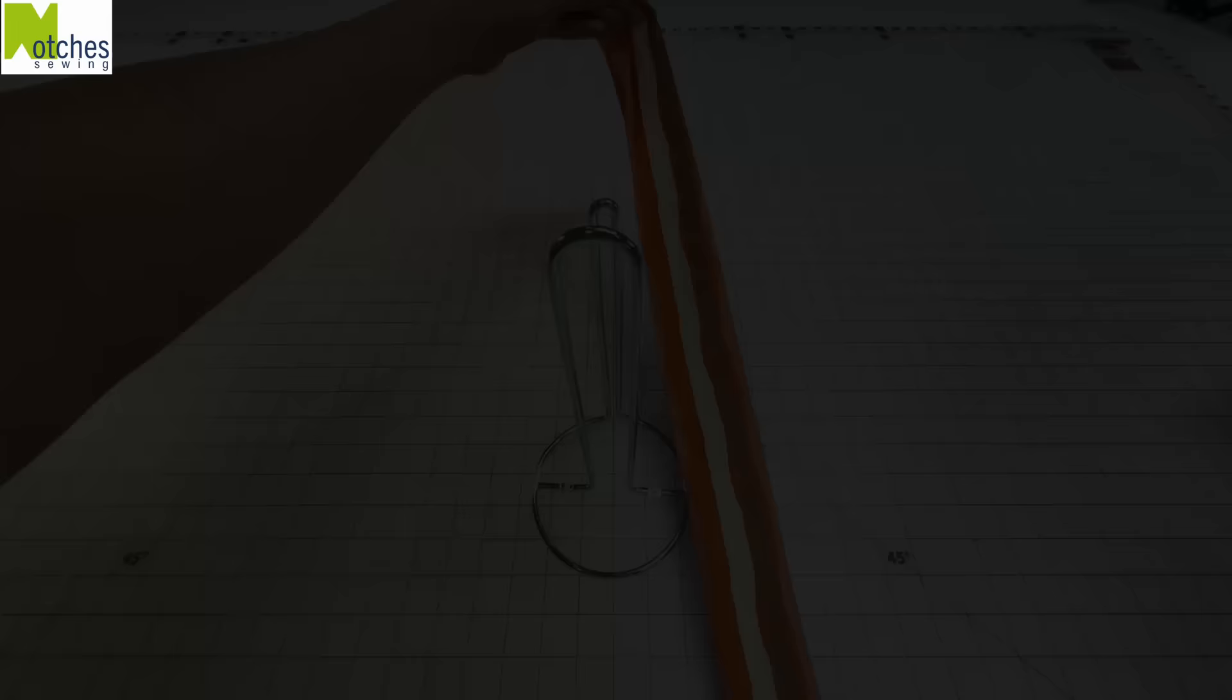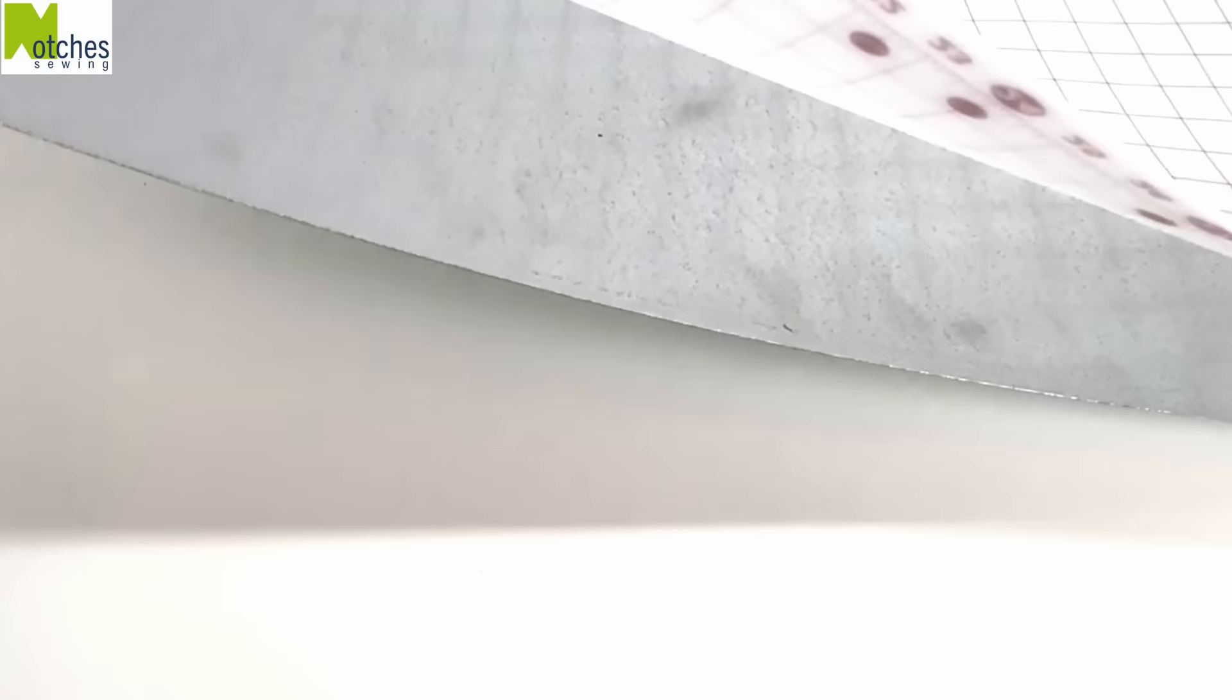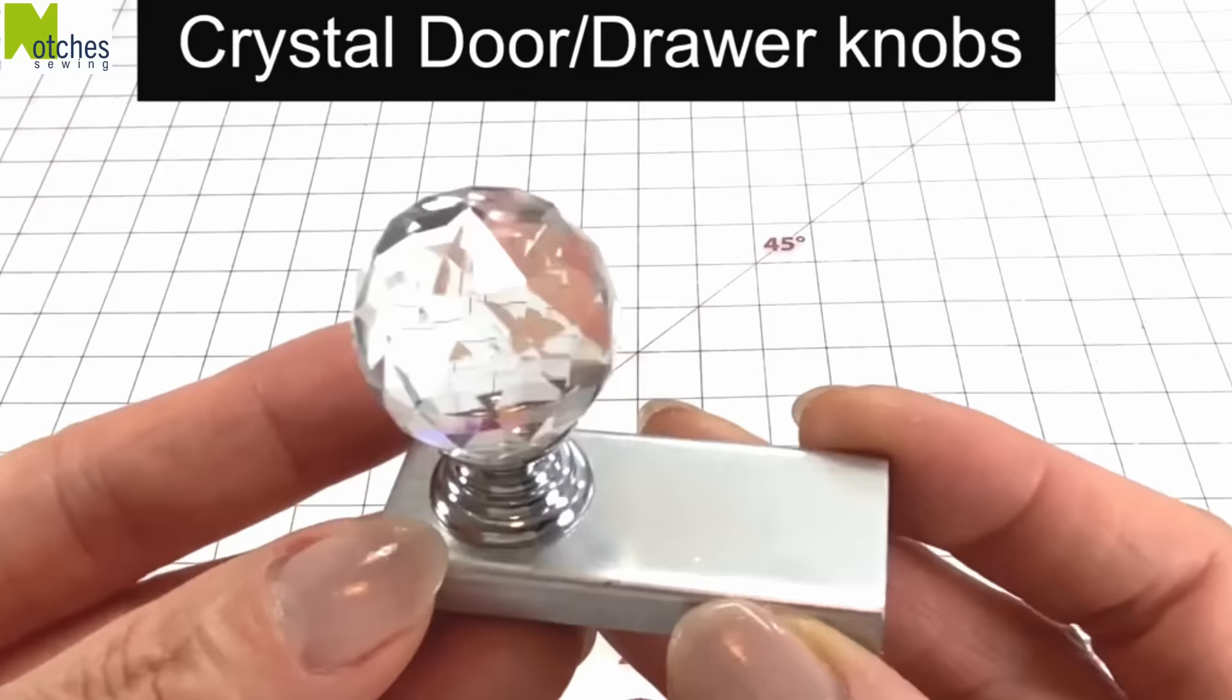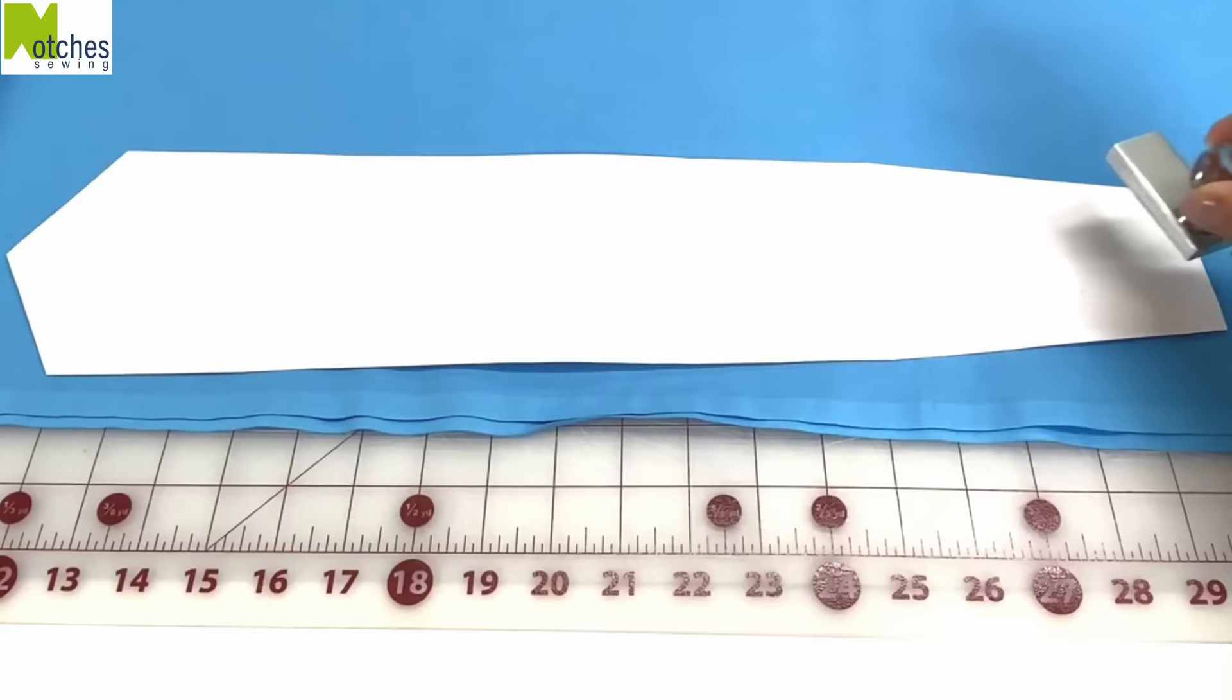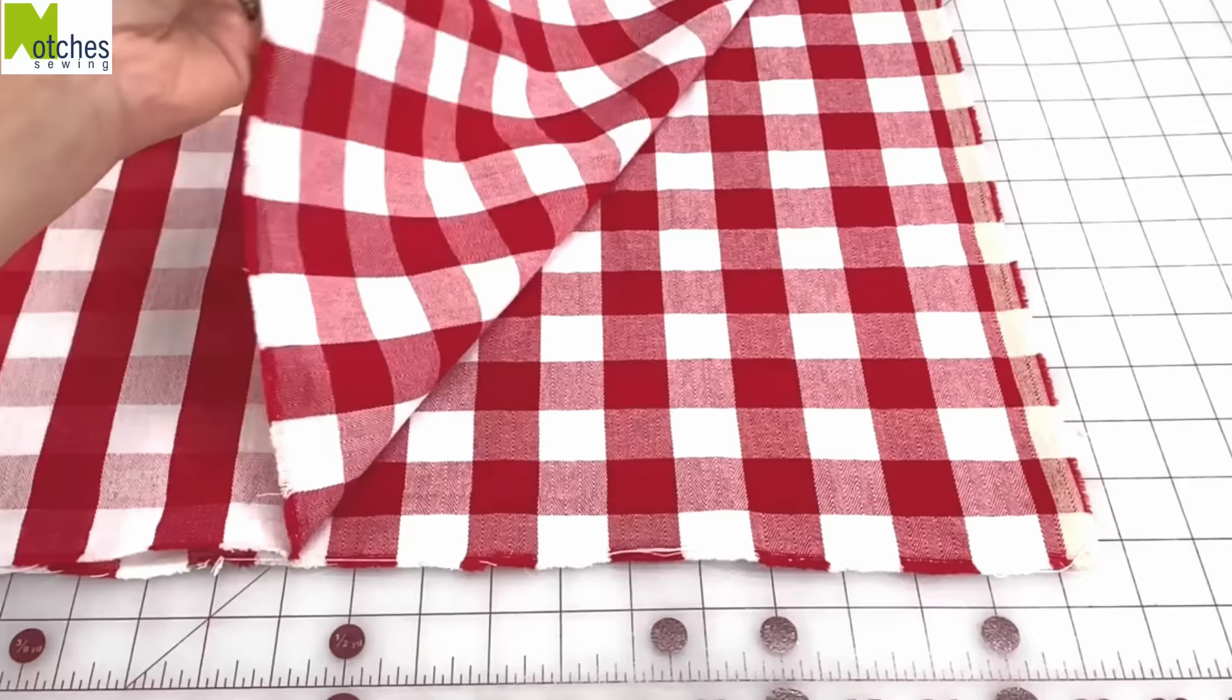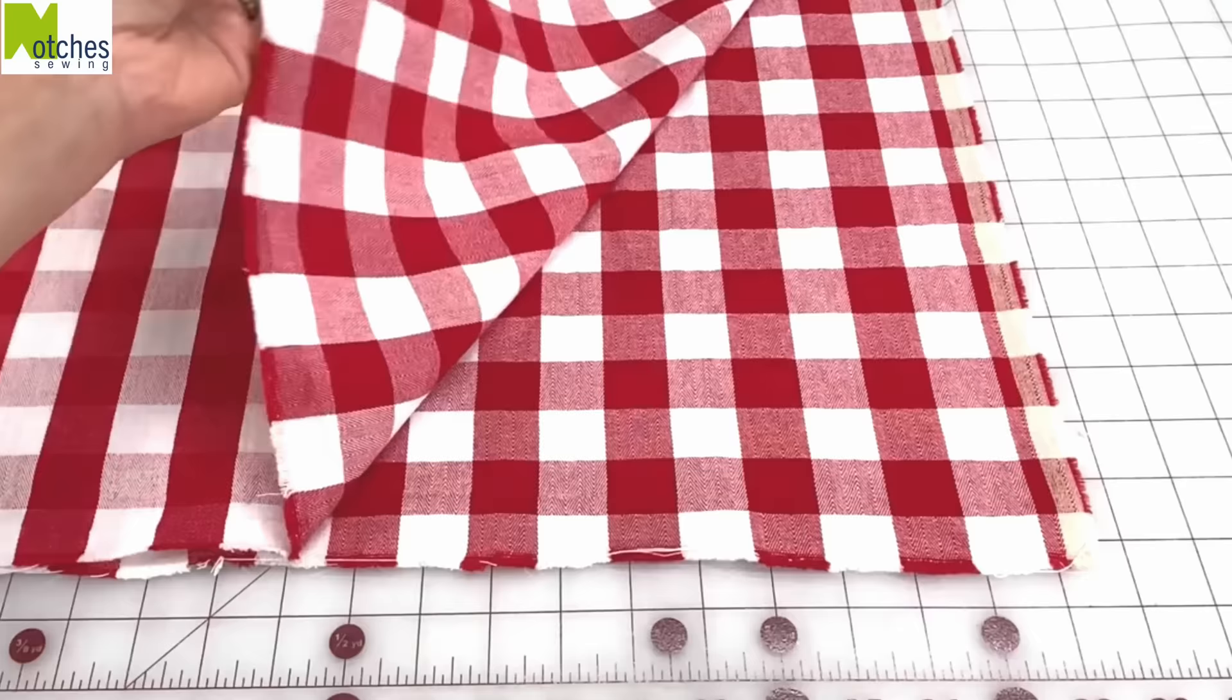Make sure to let me know down in the comments what some of your favorite sewing hacks are. On my table underneath my cutting mat, I have a thin piece of sheet metal that I had cut to size. To use as pattern weights, I took these edge guide magnets and attached crystal doorknobs to them. These magnets are really strong. They easily hold down my paper patterns and even keep my cardboard patterns in place.